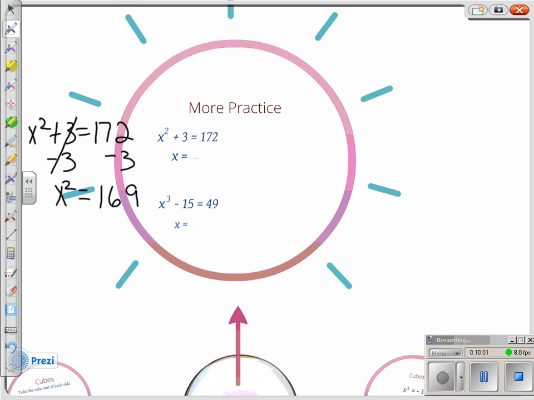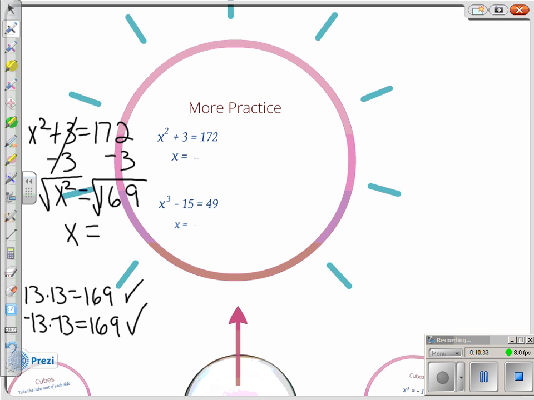But I'm not solving for x squared, I'm solving for x. So in order to get x by itself, then we know that the opposite operation of a square is to find the square root. So the square root of x squared is x. And then we have to stop and say, is the answer going to be just positive 13, just negative 13, or both? If you're not sure, then you can kind of do your little pencil paper down here. 13 times 13, oh yeah, that's 169 for sure. And then is it true that a negative times a negative is also a positive? Absolutely. So our final answer then is x is equal to positive or negative 13.